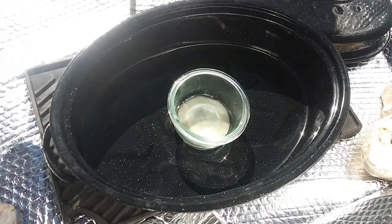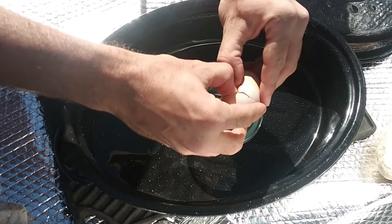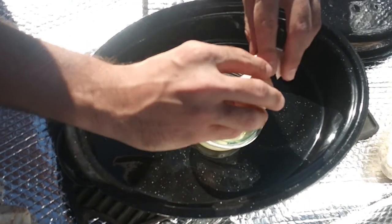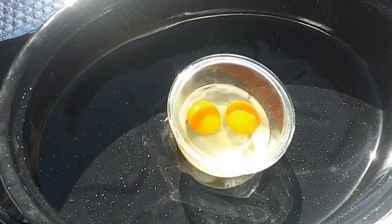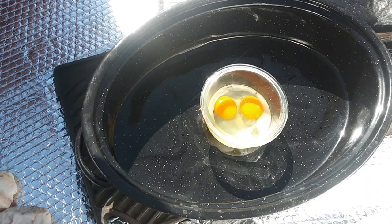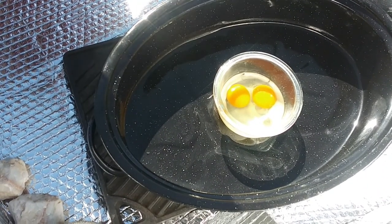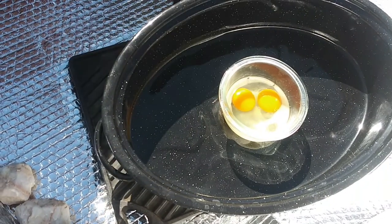So my butter's all melted now. Just gonna crack this egg in. Oh! Look at that! A double yolk! Chicken's gone wild. How exciting! No wonder that one was so big. Yeah. Alright, well, I'm gonna put the lid back on this so it can start cooking.